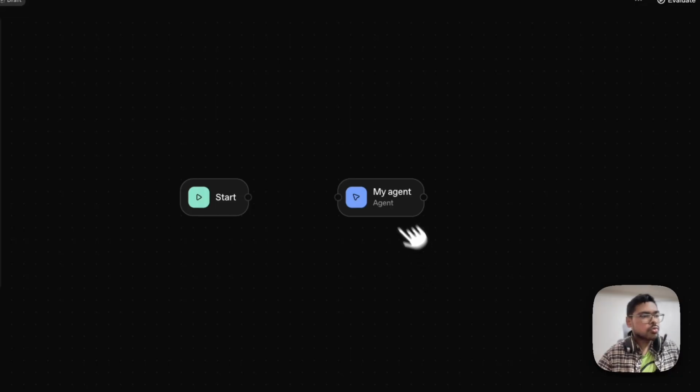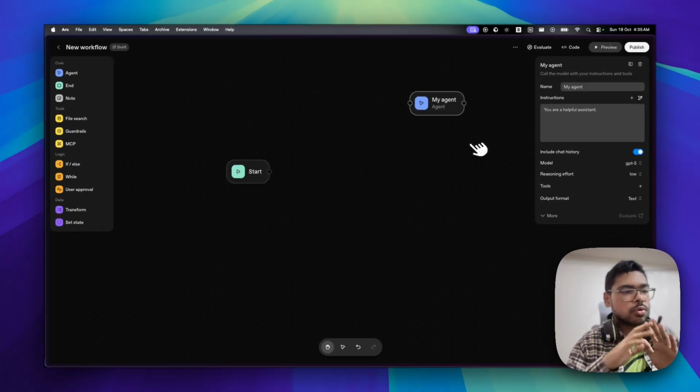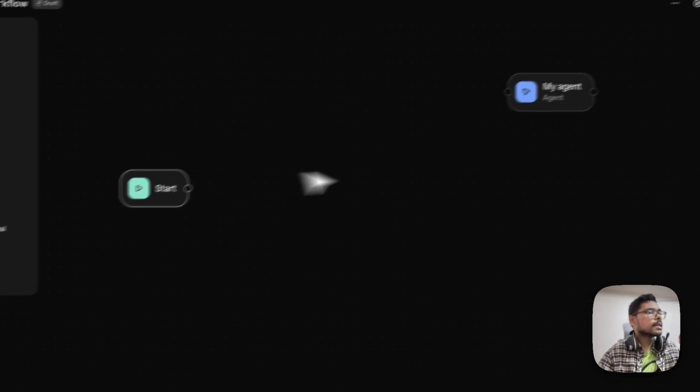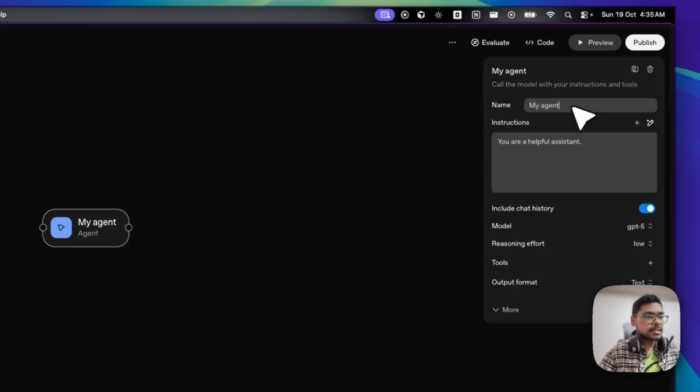I'm planning to have a 3 agent system to show you how to build a workflow from scratch inside OpenAI's workflow builder. We have the start node, and let's take this agent. I will name this the classifier agent.